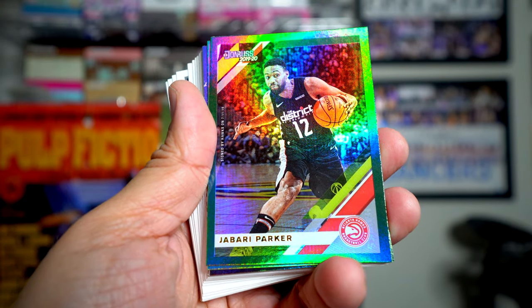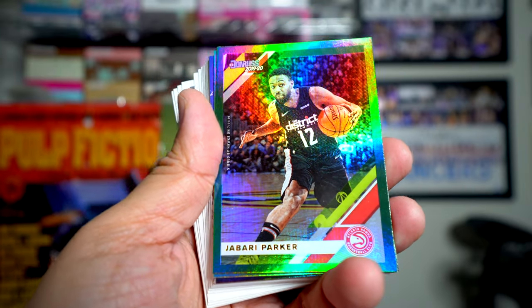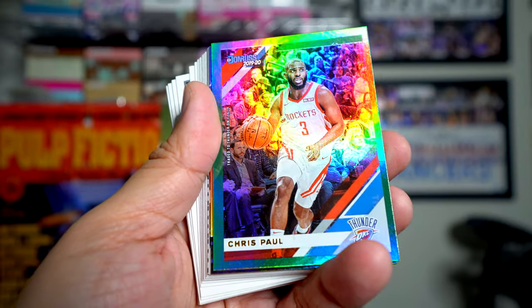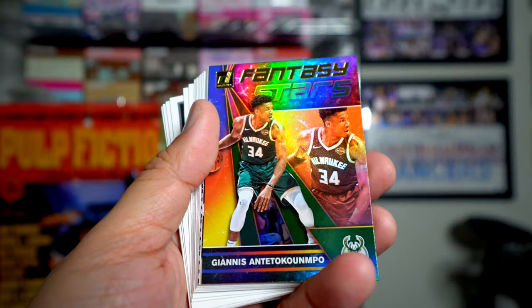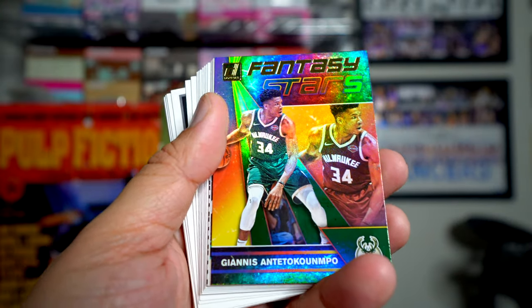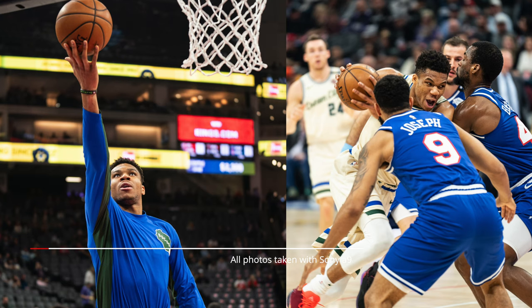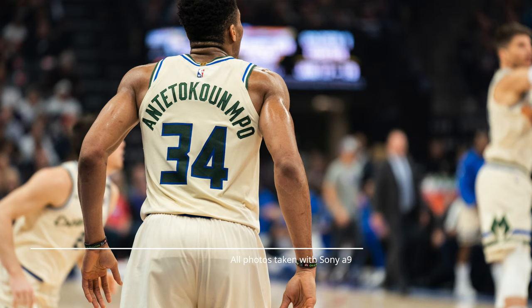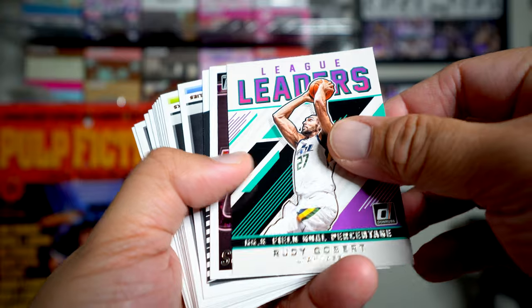We're really hoping for rookies on these green floods — we'll see if we can get one. There are two in this one and probably two in the other one. Chris Paul playing well, but not a rookie. Giannis — oh, but this is an insert. I saw him the other day — I took a few photos, it was really cool to see him, he's just amazing to witness in person. Hopefully you like those photos. Rudy Gobert.